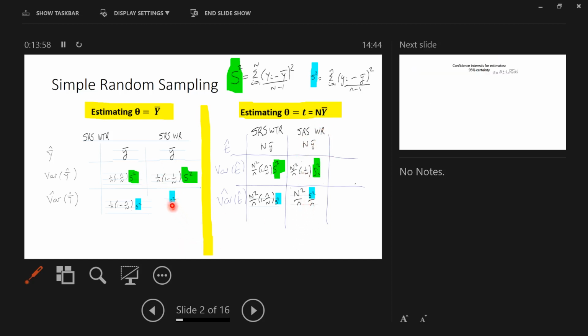Obviously N squared, but I've got 1 over N and then an S squared. I've got a 1 over N twice. One of these must go out. Can you see that is N squared over N? Yeah, that N squared shouldn't be there. That one should be like that, but I will correct it and put it up on the slides.